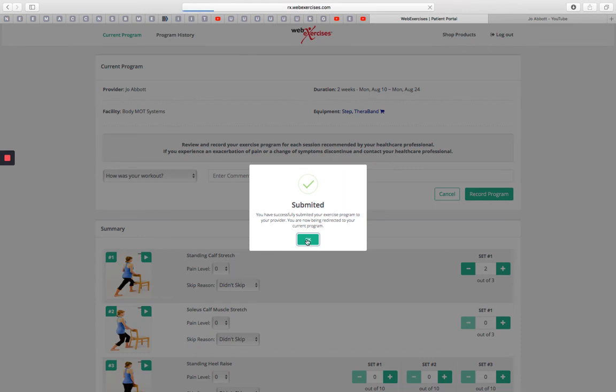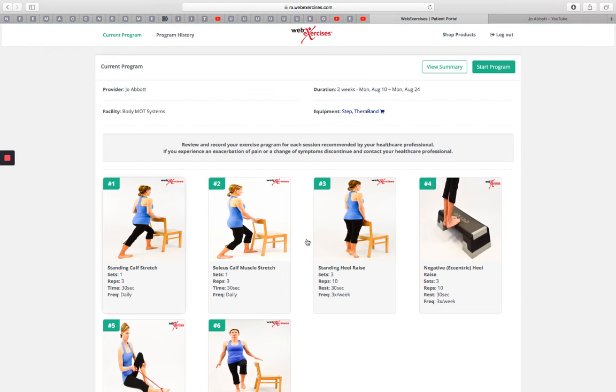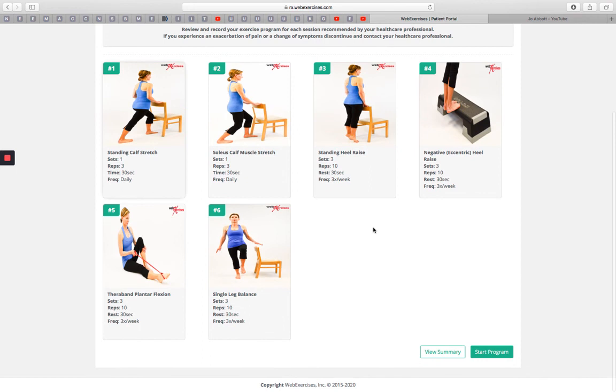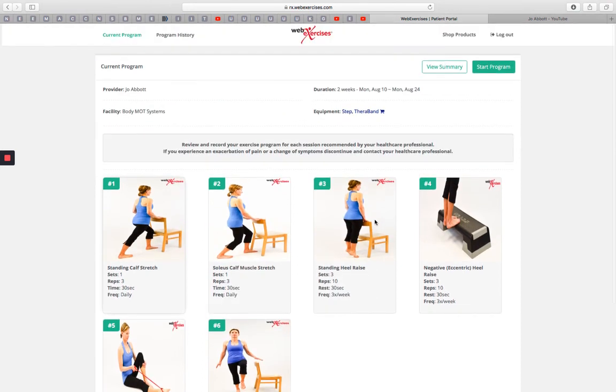You just heard my watch bleep to tell me that you have submitted a program. So there is your example on how to use Webexercise with regards to the prescribed programs I would have given you. Email me if you've got any questions or need any more feedback.